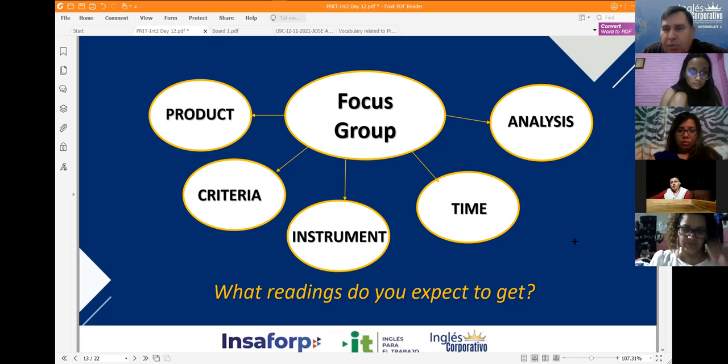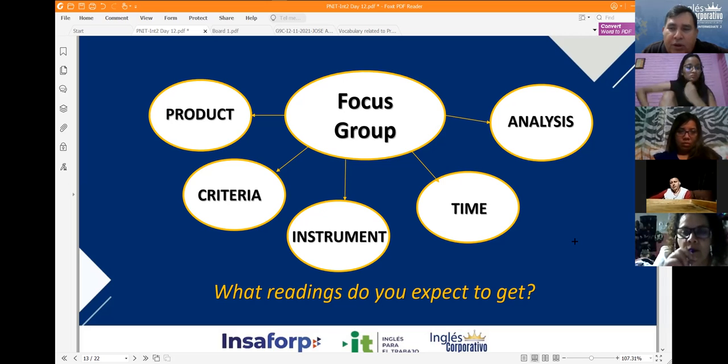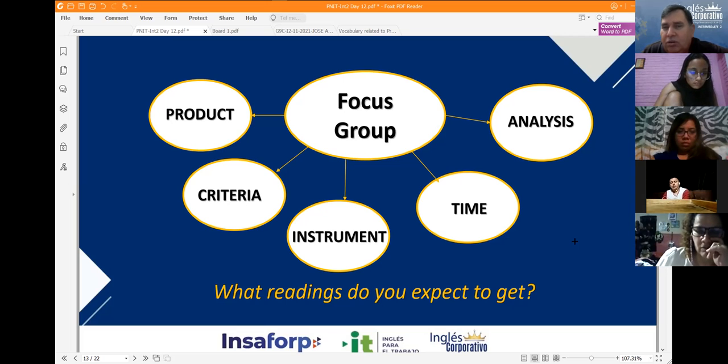People who are interested in the product. Of course, other things don't matter as much, but they can express an opinion on the product because they are interested in it and because they can test it. If they can give me a video game, I don't care about a video game. I don't play it. So I would not be interested in testing it, right? So that is one of the things. They have to have things in common. The interest in the product should be important. The age group should be important in relation to the product.